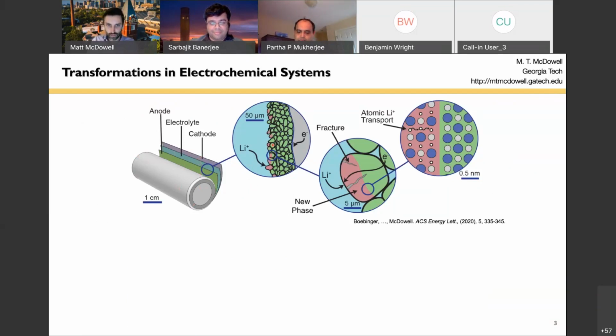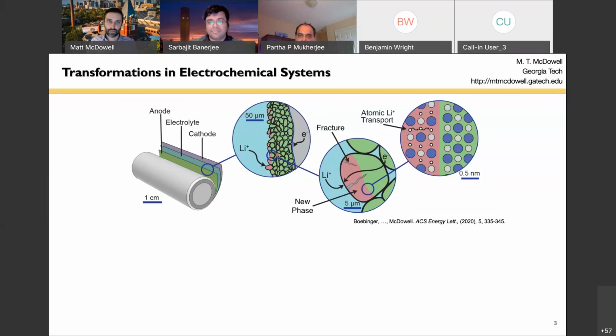If you zoom in, one of these electrodes is made up of a bunch of particulate materials. And what this schematic is supposed to show is that if you go to different length scales, here is kind of the electrode length scale. Here we're magnifying one particle, and then we're looking all the way down to the atomic scale. At all these different length scales, when you charge and discharge your battery, there's dynamic stuff happening. By dynamic stuff, I mean you have transformations of your crystal structure, you have expansion and contraction of your particles and your materials.